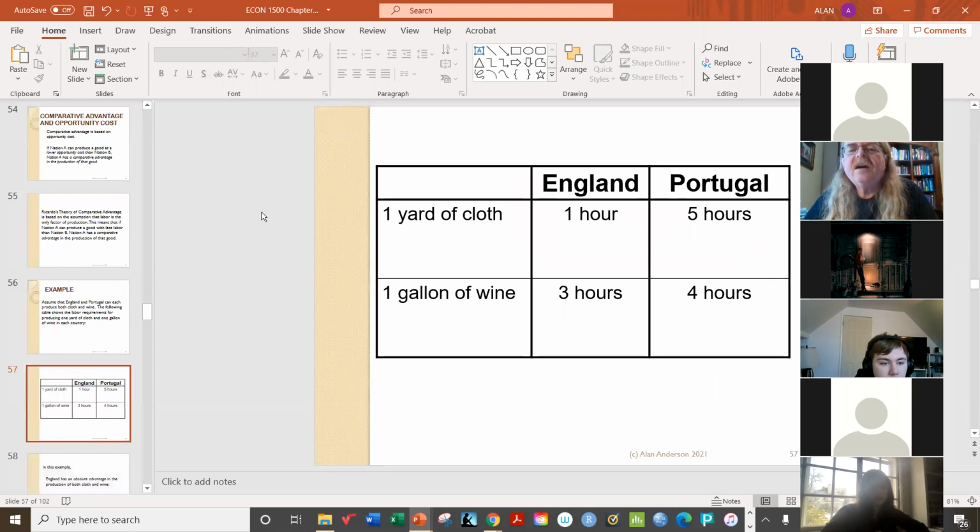Here's a table which shows us how much labor. Now, remember, at this point in time, mostly labor is the primary input into the production process. It's not yet gotten to the point where everything is completely automated. Like now, if you go to visit a farm, a lot of the work is actually being done by machines. Whereas 100 years ago, it was all being done by manual labor. And that's one of the reasons why our agriculture is so efficient. Machinery. And in fact, that's another reason why farms are just so big.